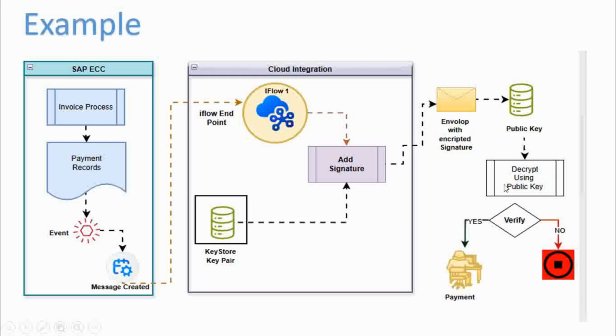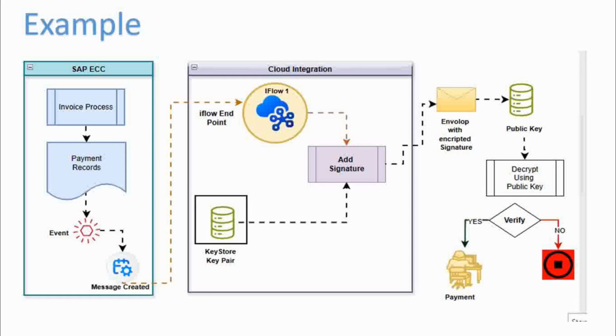Now once it is regenerated, this signature and this signature should match. If it matches, that means whatever message you sent has not changed in the transit. If you change the message during the transit, then this signature will differ from this signature, right? So using the Groovy script, we will be verifying both signatures, and if both are matching, then it will go for payment. Otherwise it will not go for payment, it will be rejected. This is what we are going to do in the iFlow.